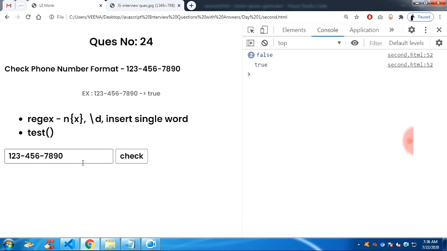Now if I insert the proper digits, we are getting the output as true. We can enter any digit, but the count should be 10, and it should be separated with 3, 3 and 4 in sequence. In between, a hyphen should be there, or you can say a dash.